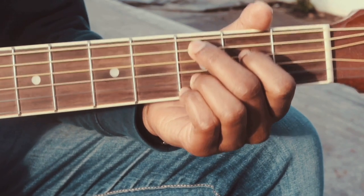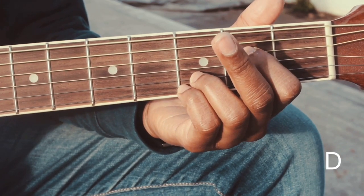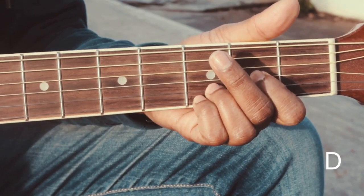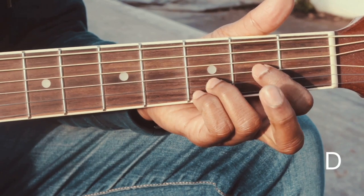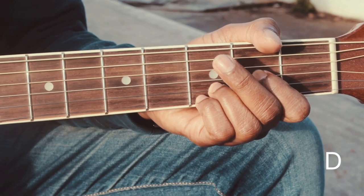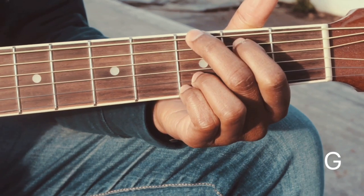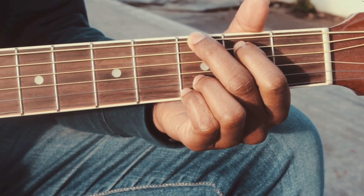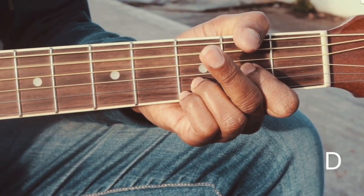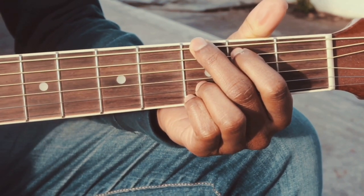Now, how do I play the D? Remove your middle finger and take your pointer to the string below. That would be the third string on the second fret. And for all three positions, you keep your ring finger and your pinky in the same position. That would be the D chord. Now let's play a progression. That sounds nice, doesn't it?